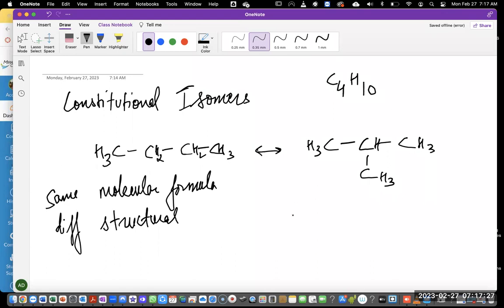Now one thing to understand, guys, is that just twisting the straight chain into a bent chain does not make it an isomer. So let's say this is molecule number 1, this is molecule number 2, and this is molecule number 3. Then understand that 1 and 3 are identical molecules. They're the same. They're not isomers. And guys, you will be asked this question on the exam. I'll give you 2 structures and ask you, are these isomers or not? So guys, 1 and 2 are isomers of each other, but 1 and 3 are identical. And at the same time, we can say that 2 and 3 are isomers because their connections are different.